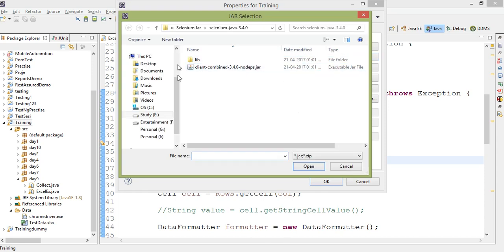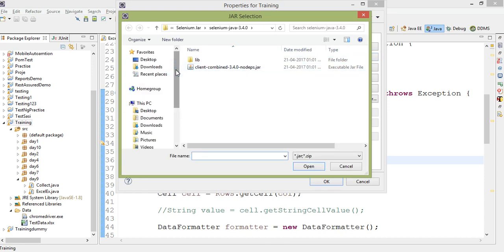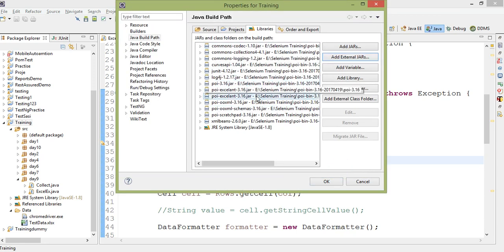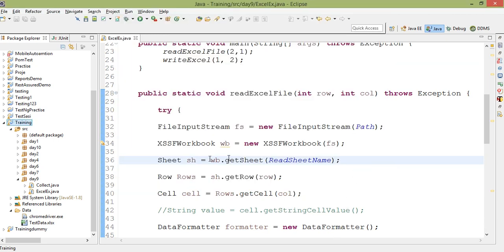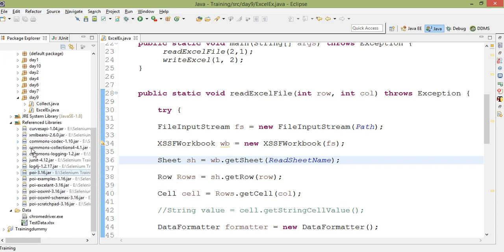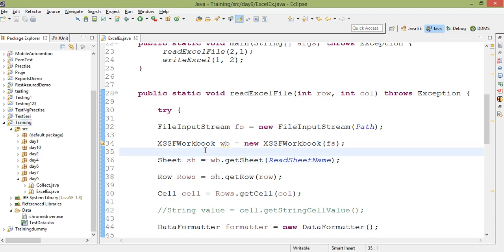It takes you to a folder, and you need to land on the folder where you have downloaded the jars, and select all the jars which I have specified in the drive. Once this is done, you can see the jars successfully come under Referenced Libraries. So this is the initial setup for Apache POI in the project.